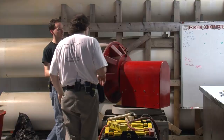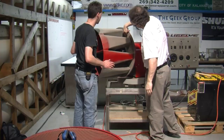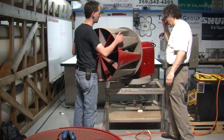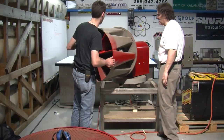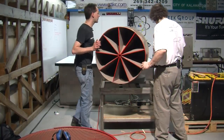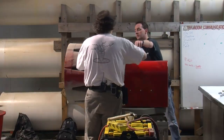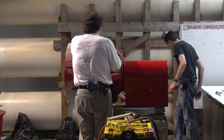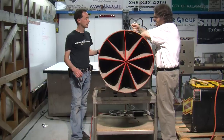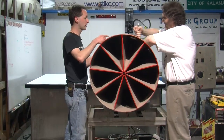Okay, now this is the internal assembly. There's a bunch of bolts, and some of them are exceedingly rusty. We've never had this part apart. You want to take it off? We could. We never have before. We're doing a video on it, so we might as well. Hand me that ratchet wrench over there. Do we have another one that size? Doubtful. Actually, they come off fairly well, even the rusty ones. Here, loosen it, then pass it over.